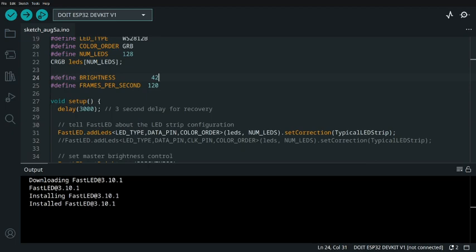Voltage in, ground. Okay. So voltage in should be red. All right. There we go. And then black is actually data, which goes to D5 on this. And then yellow should be the ground, which goes to ground right next to it. Okay, so that's how we have it hooked up right now. I don't know if that's even obvious, if you can see that. But that's how we have it hooked up.